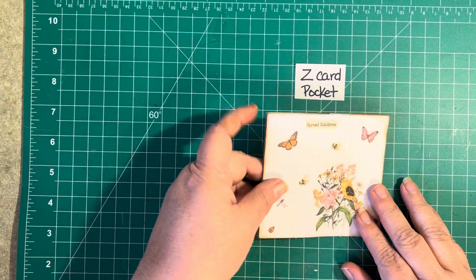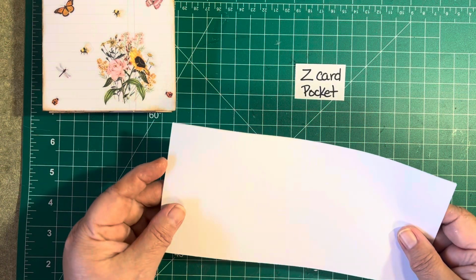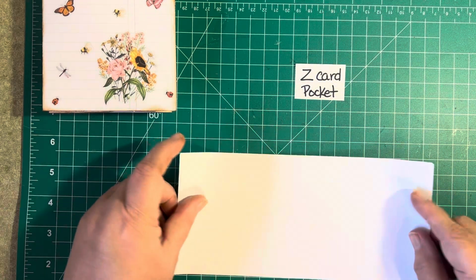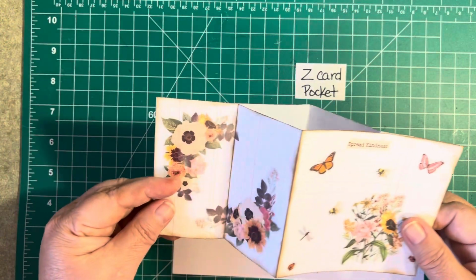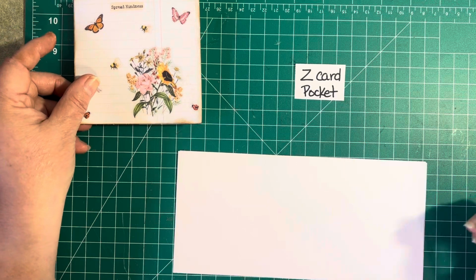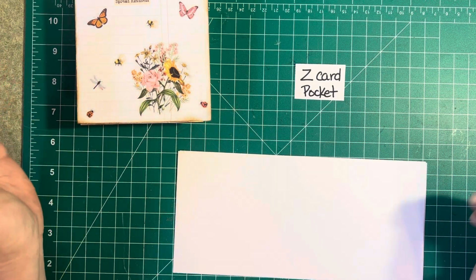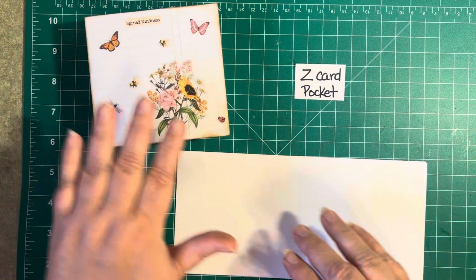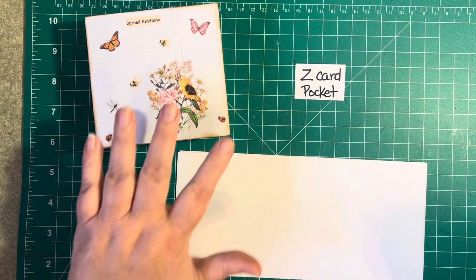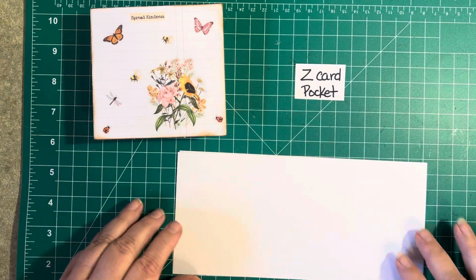Okay, so let's go ahead and get started on this one. It is super simple. All you need is 2 pieces of paper cut the same size. It is totally up to you as far as the size that you want your pocket to be, because all you're doing is folding things in half. So the measurements don't really matter. It's whatever size you want your final to be. It's basically going to be half the size of your original length.